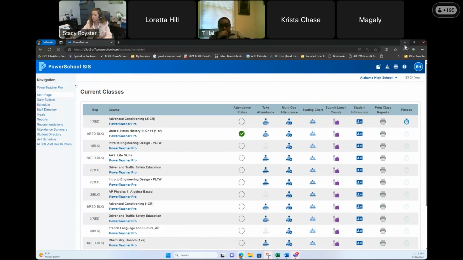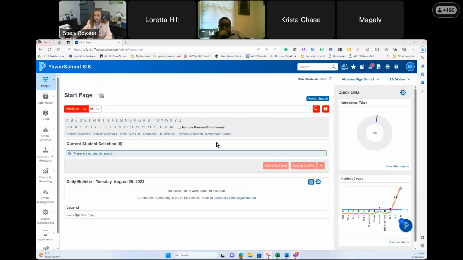So I'm going to now minimize. And y'all, I do have the new UI turned on right here. If you're still in the old UI, we can talk through where the pages are. The page that I like to live on, and I tell everybody who runs a front office, if you really want to make your life easier, live on the page I'm about to show you, because it really is easier. I know some of y'all have been going to student records and modify attendance. Those are extra clicks that you really don't have to make.